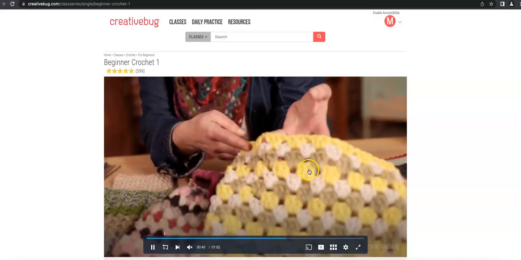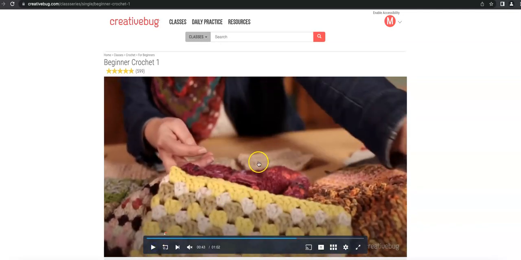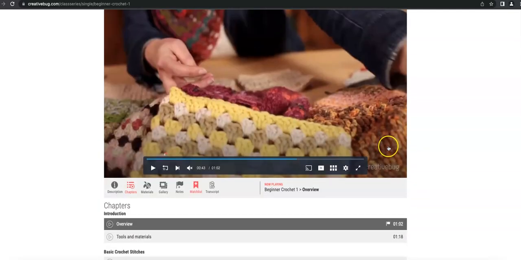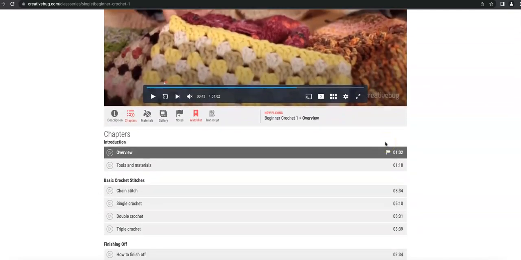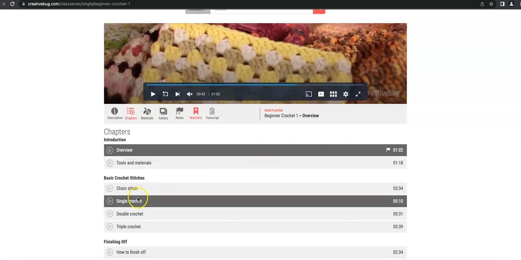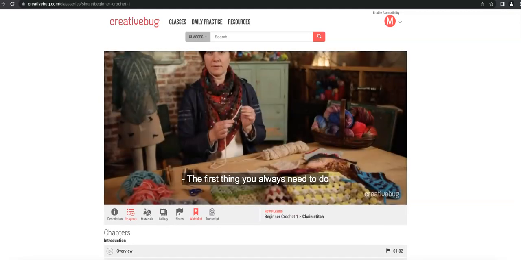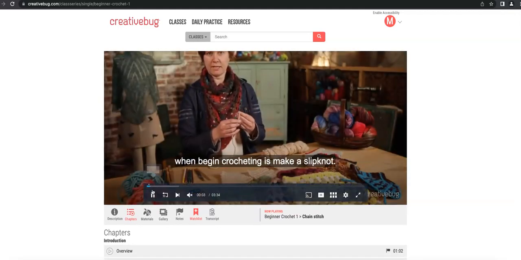If you scroll down, you will notice there are other features below the video. I'm going to hit pause, and you can just scroll down a little bit and see the various chapters that are listed. You can click on each chapter to see a tiny chunk of a video if you'd prefer. When you click on one, it will immediately begin to play on the screen for you.